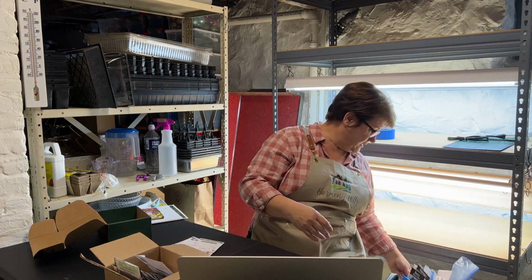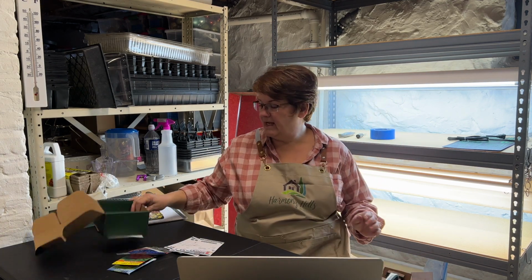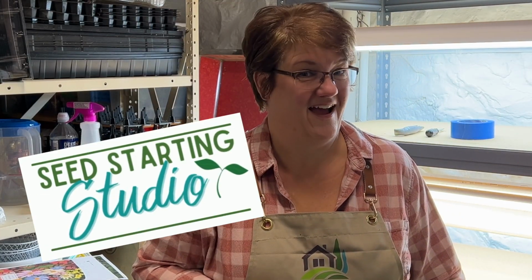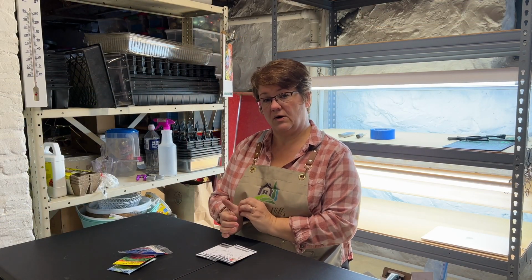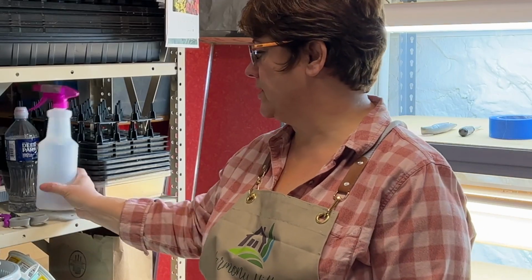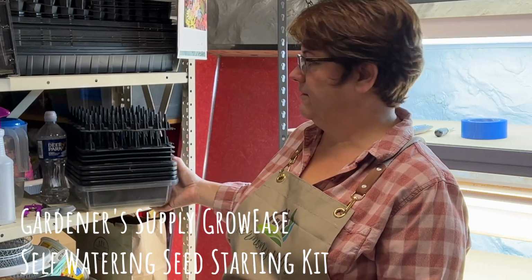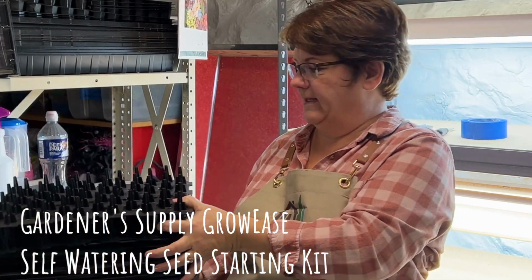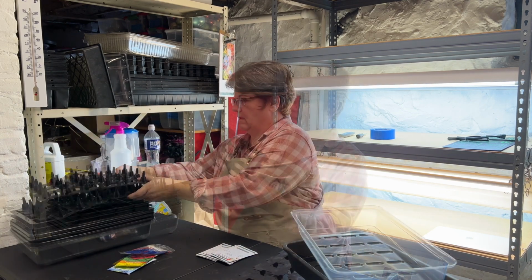I should really turn off the lights. I don't have anything that needs them yet. So here in my handy dandy little seed starting studio, I should call it my seed starting studio. All right, so the snapdragons I'm going to sow in these things, Gardener's Supply Growies self-watering seed starting kit. There we go, I finally got there. All right, and these were used last year, so they're a little cobwebby.